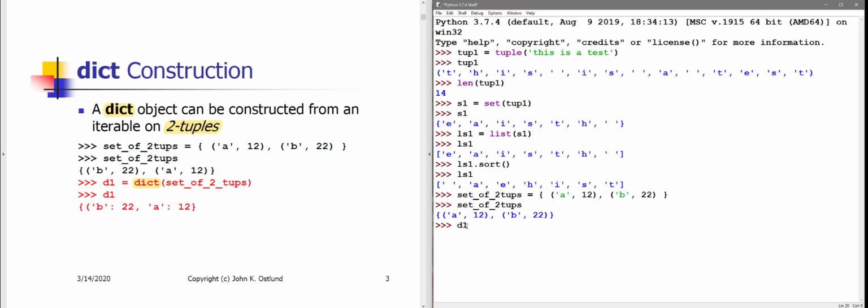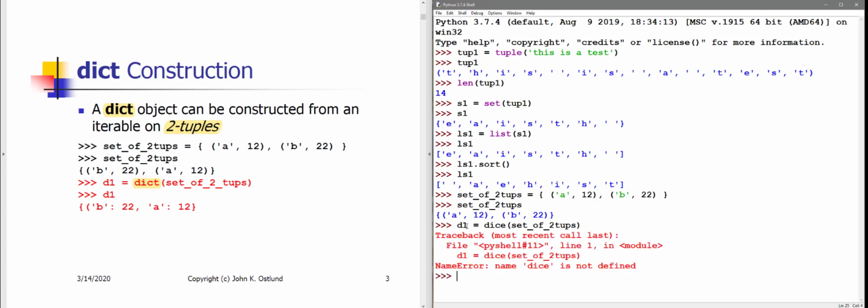So when I build my dictionary D1 from the set of two tuples, dict, not dice. Let's try that again. Dict.